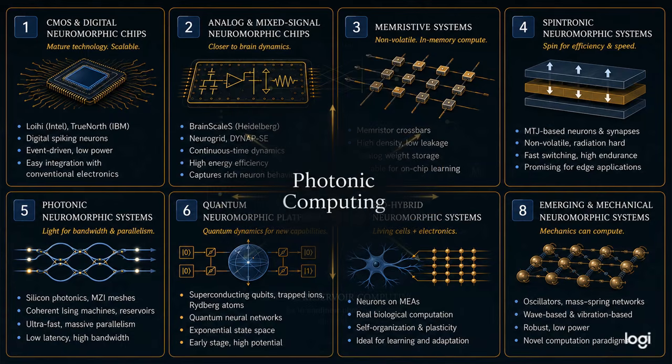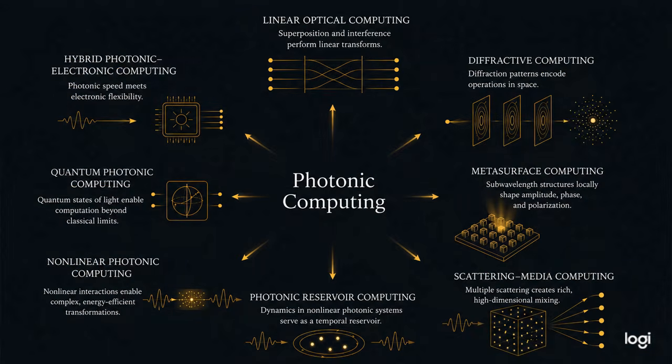So for example, if I just take photonic computing, it has several paradigms within it. You have linear optical computing, you can use diffraction to do computing, you can work with metasurfaces. Scattering media nowadays is very interesting because you can perform matrix multiplications at scale. Photonic reservoir computing is a very interesting and very promising example of neuromorphic computing, and so on, right?